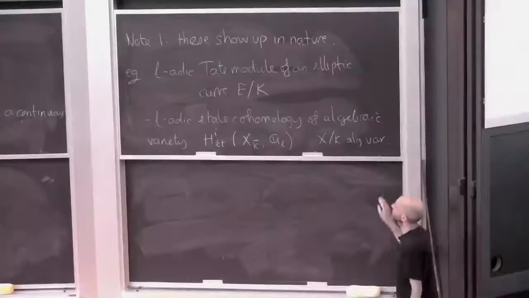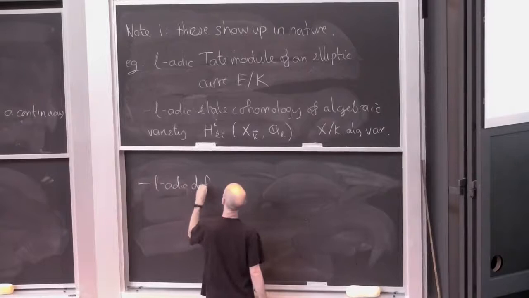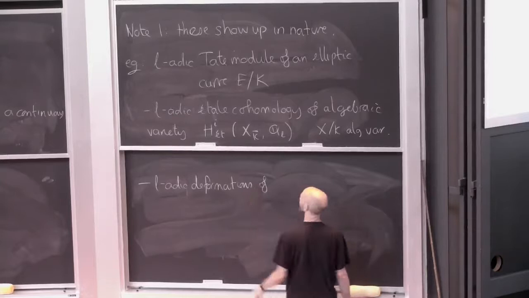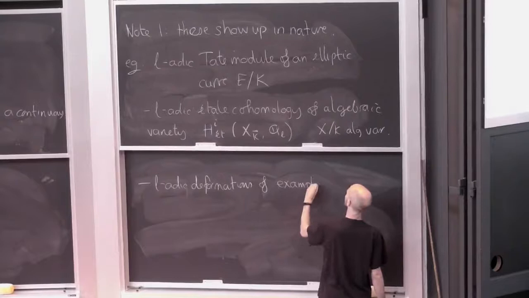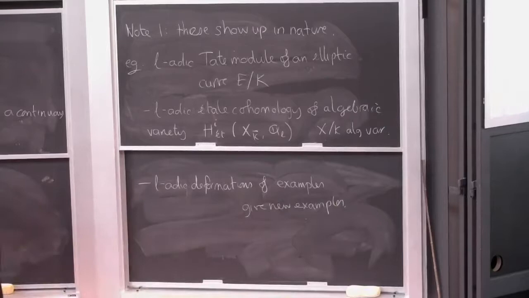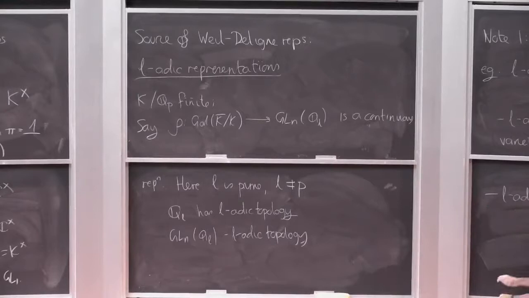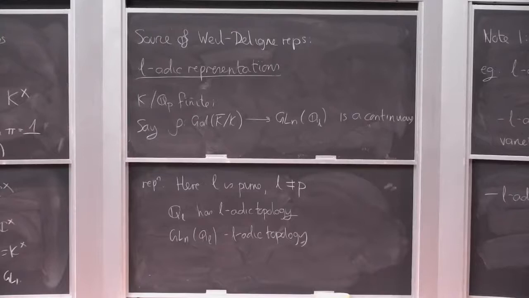And then finally, l-adic deformations of these examples give new examples. So, for example, you might take a representation that you already have coming from l-adic cohomology or something. You could maybe reduce the entire thing mod l, and then you could start looking at deformations back into characteristic zero. And these are somehow quite well understood. You can look at deformation rings, and you end up with representations to GL_n of R, where R is some huge, for example, an affinoid Q_l-algebra or something, that will have lots and lots of surjections down to Q_l, and might give you an entire family of such representations.